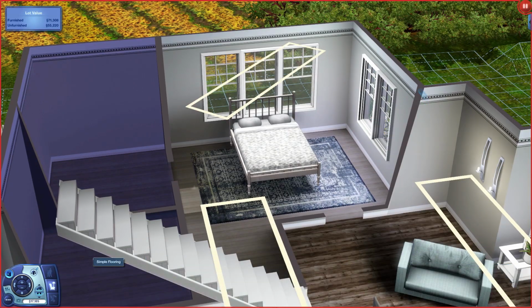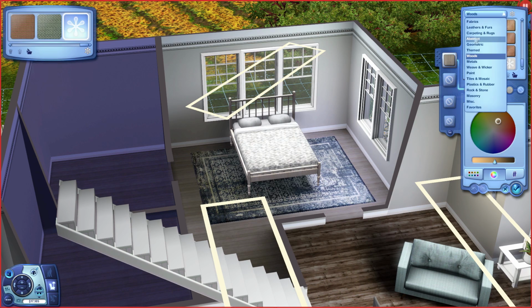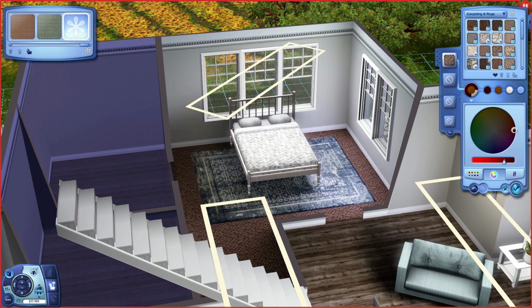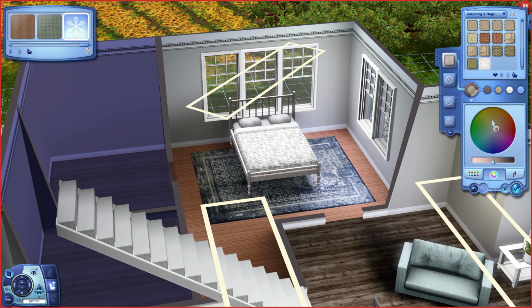I don't know why that is, but it's just my little thing that I do. And as I said, let me know if you guys are like that either. But I just started to do a master bedroom at the bottom floor. And then I was like, no, I'm not doing that. No, we are making this a nursery.